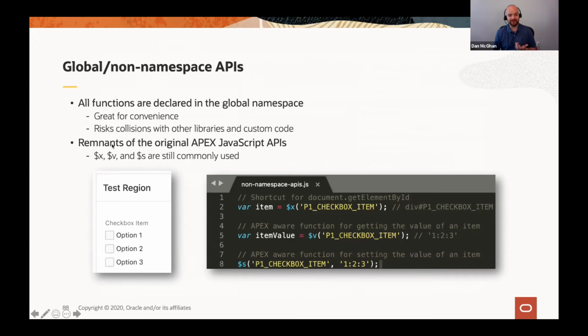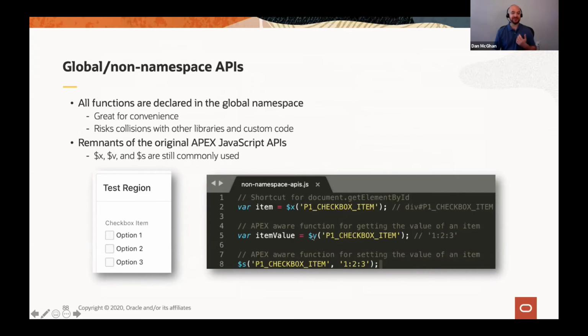However, some of these are still sticking around today and quite heavily used, like $X, $V, and $S. $X is just a shorthand for document.getElementById. Obviously, $X is a lot shorter than document.getElementById, but it's just a pointer to the same function.